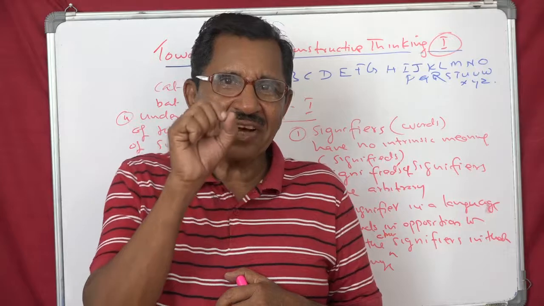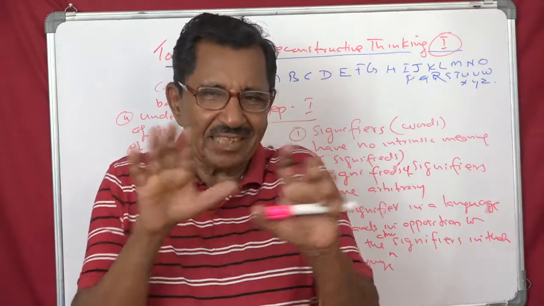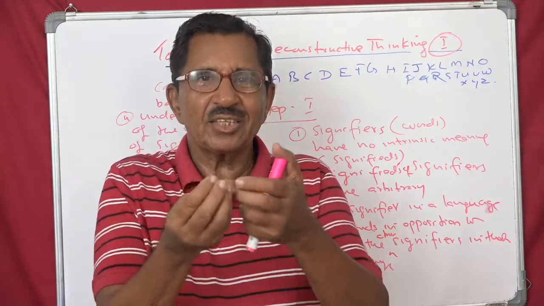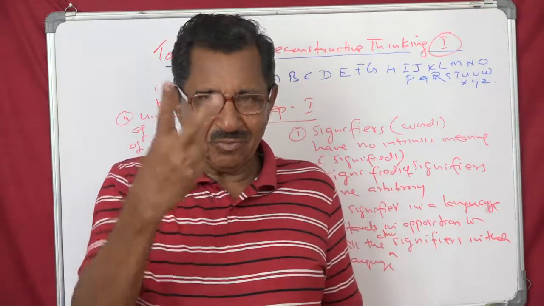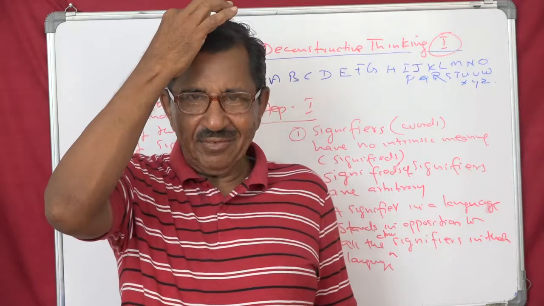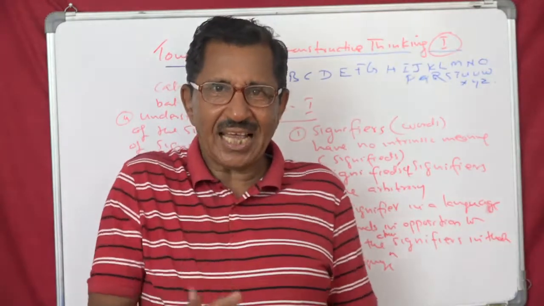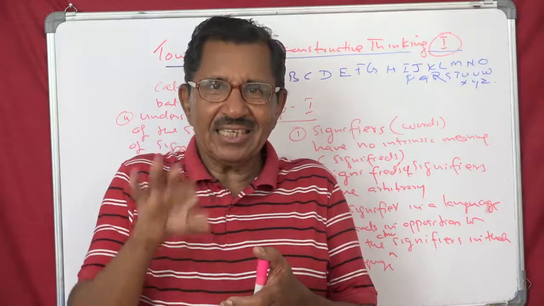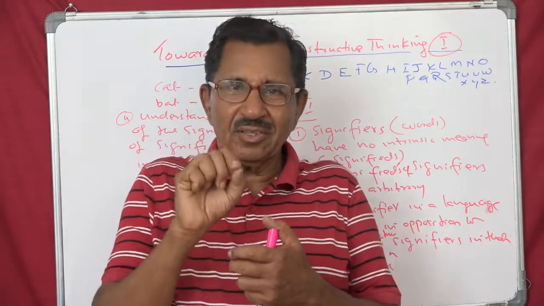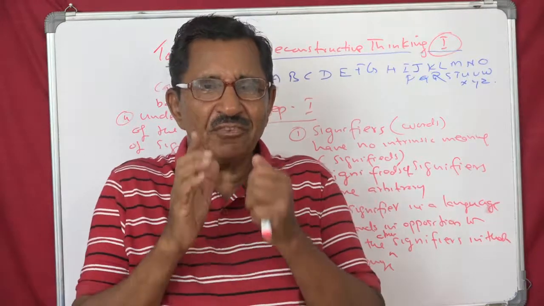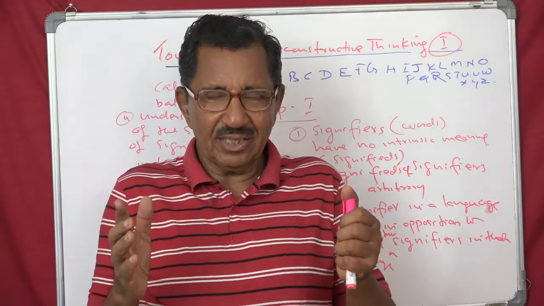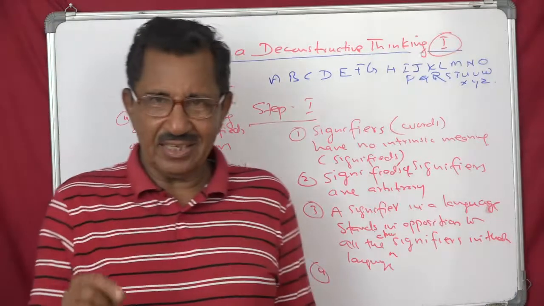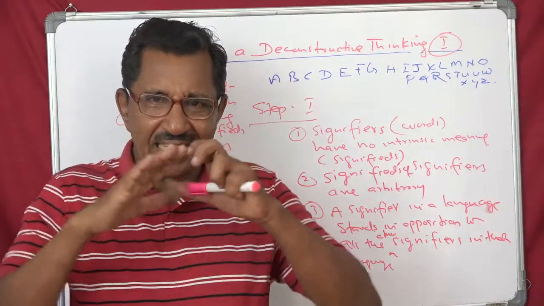Why? Signifiers have no signifieds in themselves. If at all there is anything, one, you are assigning arbitrarily, second, there is only difference. So two points. One, the meanings of words are assigned arbitrarily. Second, we understand the so-called concept when somebody says something because of the difference between words. That's what I said to be the generalized statement, that is, a signifier in a language stands in opposition to the entire dictionary of that language.